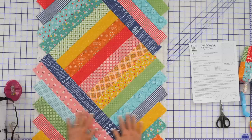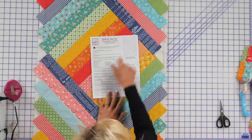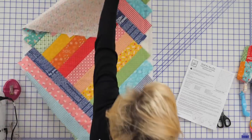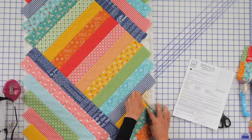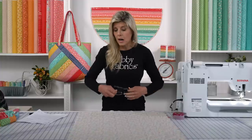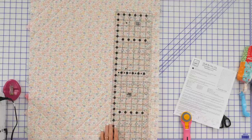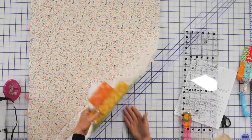All of my strips are now sewn onto the batting, and it's time to cut out what I would call the footprint — you can see that on the diagram. That's why we stitched that line on before, so we could see where to cut. If you're on the front side trying to cut, you kind of have to peek and try to put your ruler down. So this makes it a lot easier — I'm going to cut just on that line or just slightly after. Make sure your pieces are all out where they need to be, so you don't trim and ruin anything.